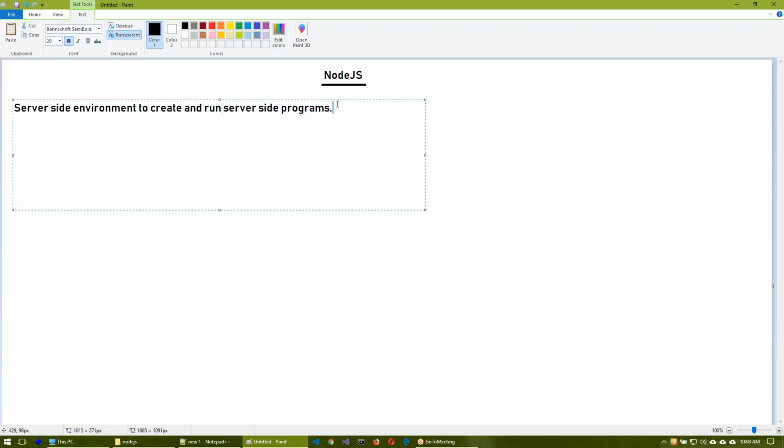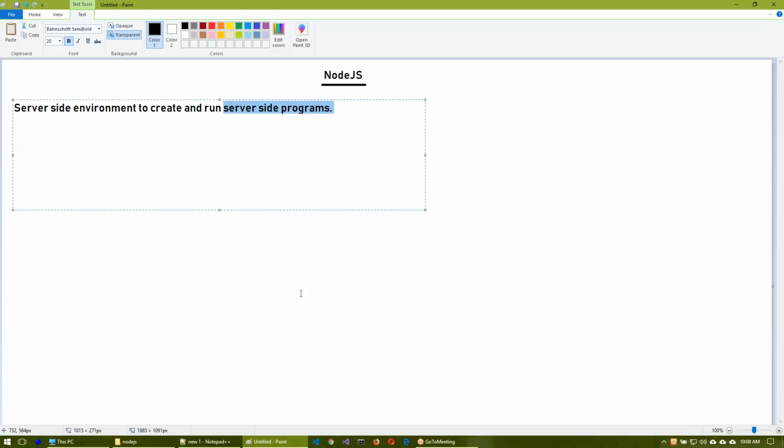Suppose think about we are using some Gmail or Facebook or Twitter or an online shopping site or net banking site. In all these cases, there will be two types of programs, that is client-side program and the other one is a server-side program. And the network that we are going to use is a client-server architecture. That means there will be one centralized server plus a number of clients.